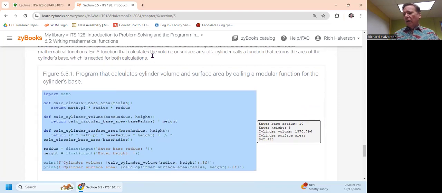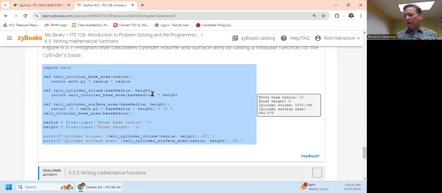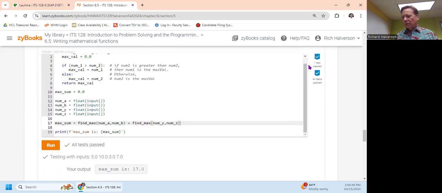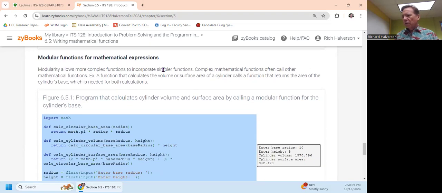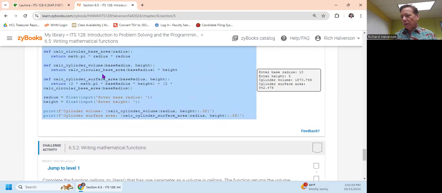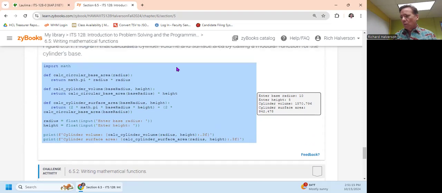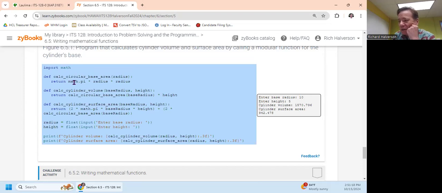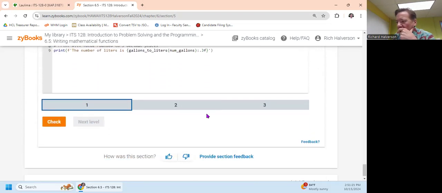Oh, modular function. Okay, so there are a whole bunch of methods that are built in that this is the first time we mention it. Have we talked about importing the math functions yet? We have. Okay, all right. So that's what this is. It's a constant. It's kind of like a function without any parameters. The only thing I see is this thing. Okay, so anyway, let's see if this works.